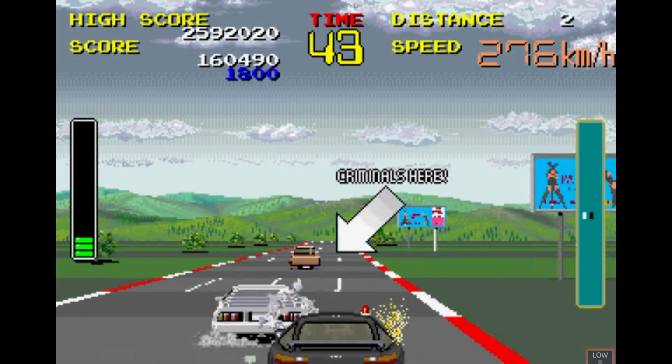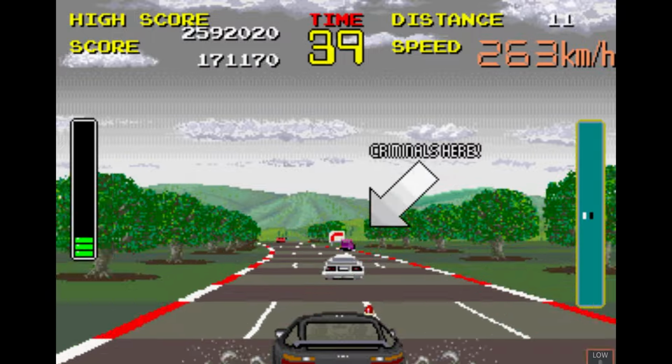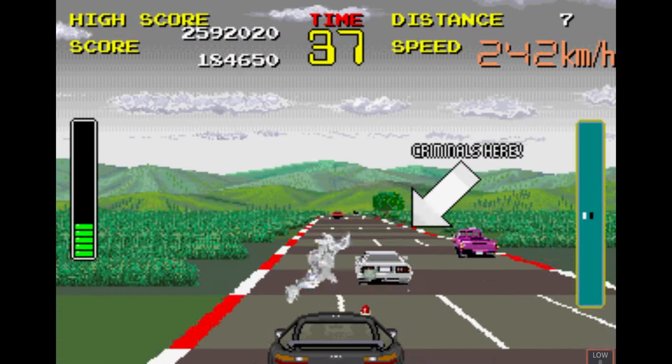Finally, we have Chase HQ, and this used the spinner just like a steering wheel, and it was quite enjoyable to control.